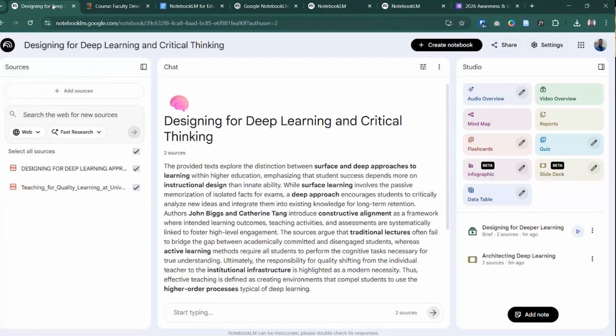There are two other features I quickly wanted us to talk about, so that I hand back over to Dr. Omingo. And these features are on the right of my screen. There's audio overviews, video overviews, mind maps, reports, flashcards, quizzes, infographics, slide decks, and data tables. So what are these? These are the outputs that Notebook LM can give you out of your own notes, right?